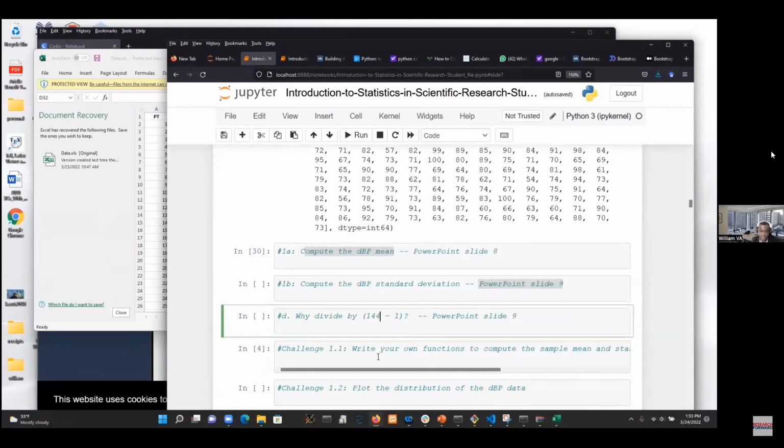Okay, there are two challenges. The challenge is that instead of just writing this as a sequential formula, we'd like you to write a function so that you can just call a function, just like we have np.mean, and then we want you to also write a function that would hopefully do this for us.